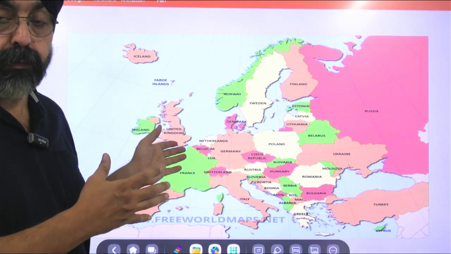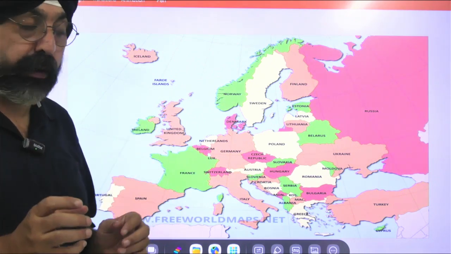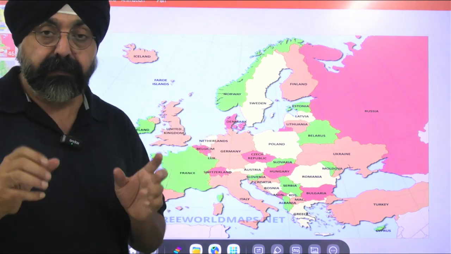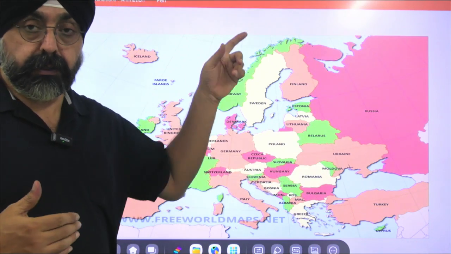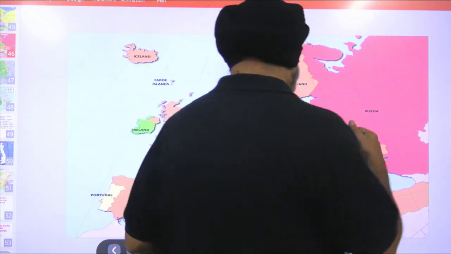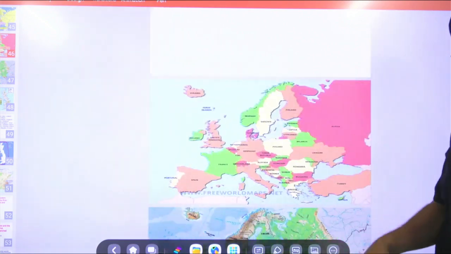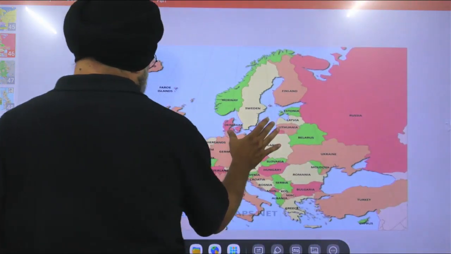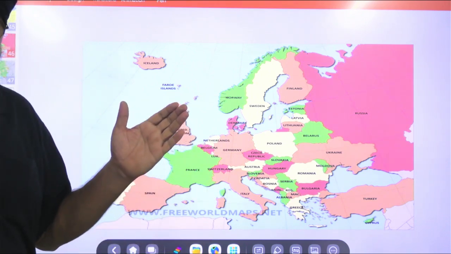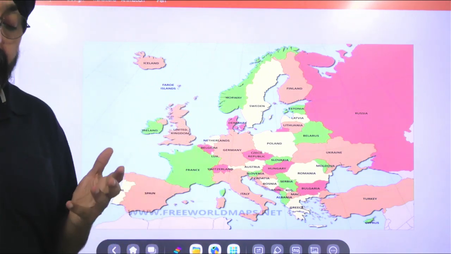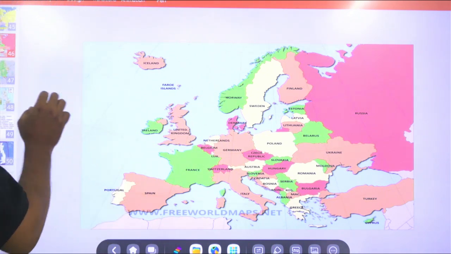The map of Europe is there in front of you. If you see this map very thoroughly, you will find this is an insect with two extending arms from the northern end. It's coming up like this. This is one arm. This is the second arm over there. So when you are going to compare things with certain shapes, then the learning process turns out to be much easier. Now let's understand.